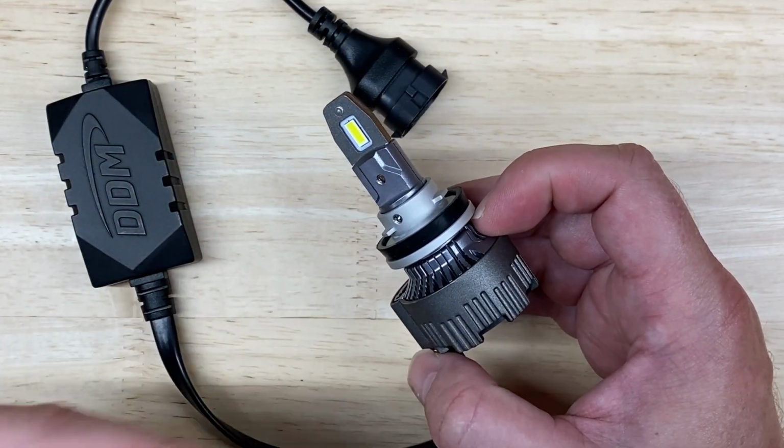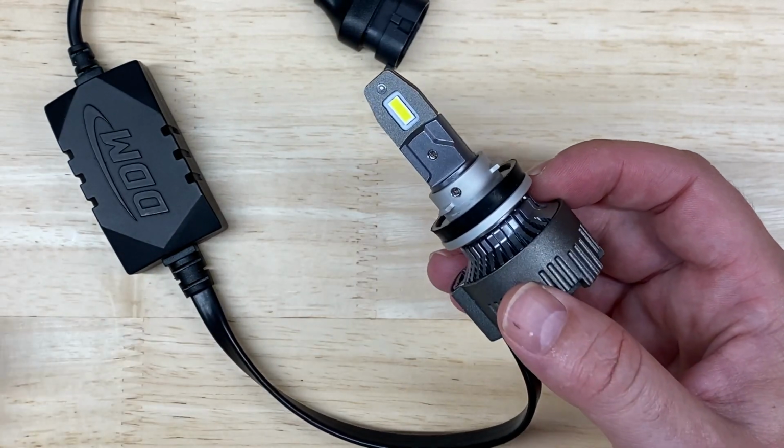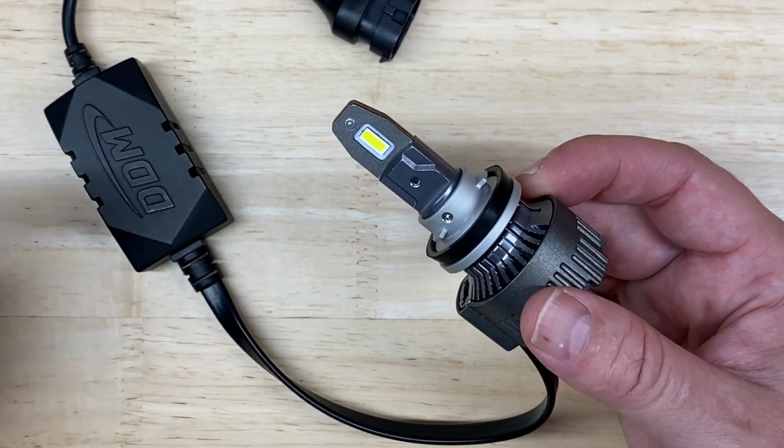Back to this version 2, the only downside to this light that I can find is that the fan is a bit loud, but unless that really bothers you, it's a non-issue. So the bottom line, DDM Tuning continues to make really good stuff, and the Saber ProX 55W Accu V2 is a true winner.